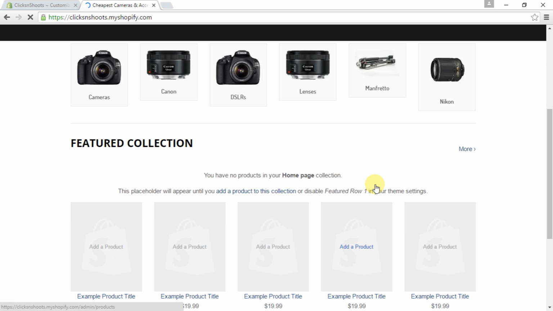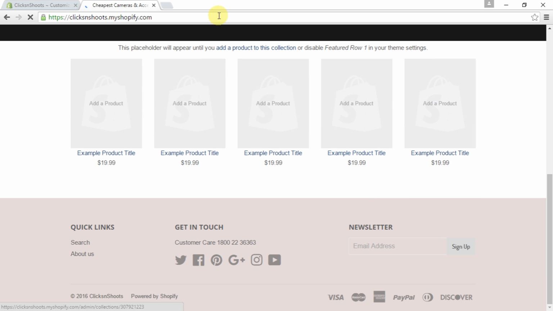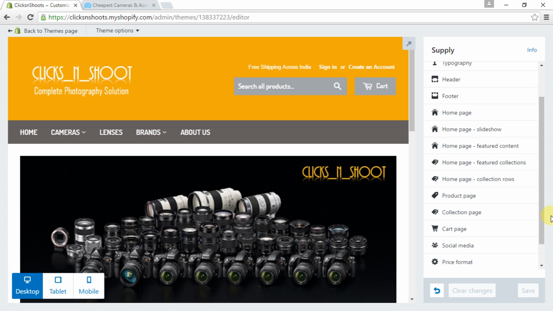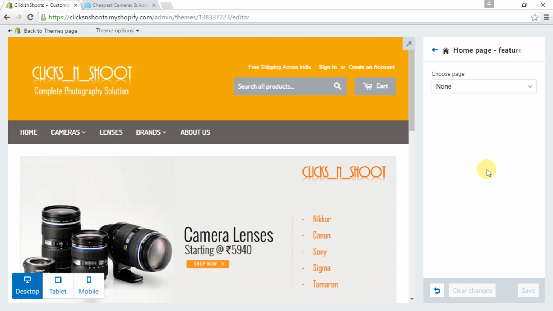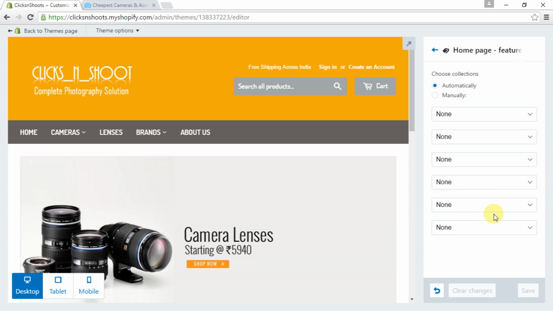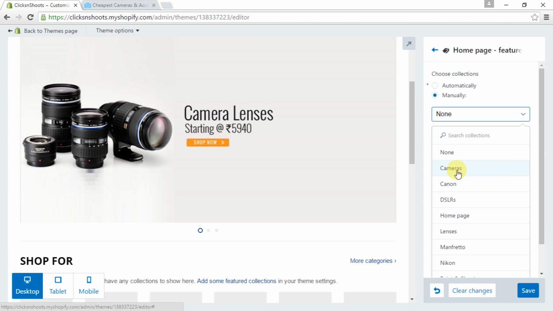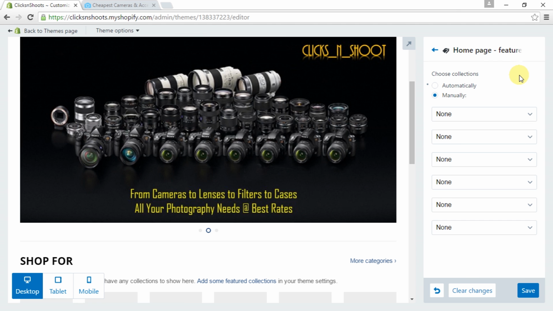Now let's look at featured collection, okay. This is one section that currently we haven't set, okay. Let's go back, okay. Let's go to featured collections. Actually, first let's look at featured content, right. This right now is just showing nothing because we have not chosen any featured content. Now here's featured collection. Now here we can say which collections do you want the system to pick, maybe automatically, or you can do it manually, okay. And in manually, we have several options that it's showing, but you know what, we may want to have something called hot deals.